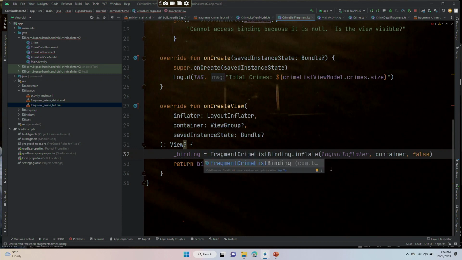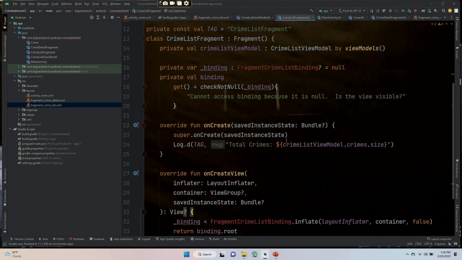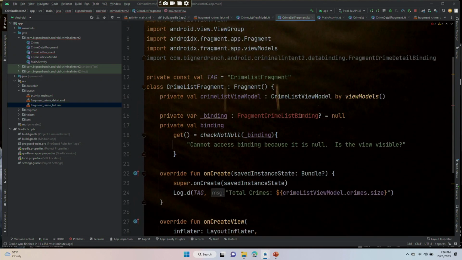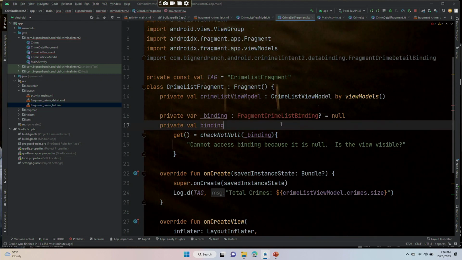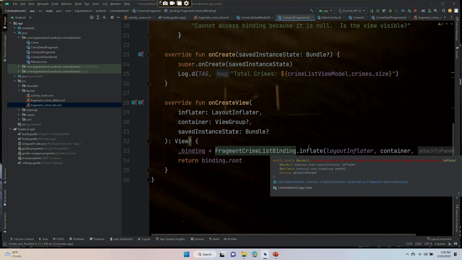All right, so FragmentCrimeListBinding, FragmentCrimeListBinding. I think I need to import, and we look good there.